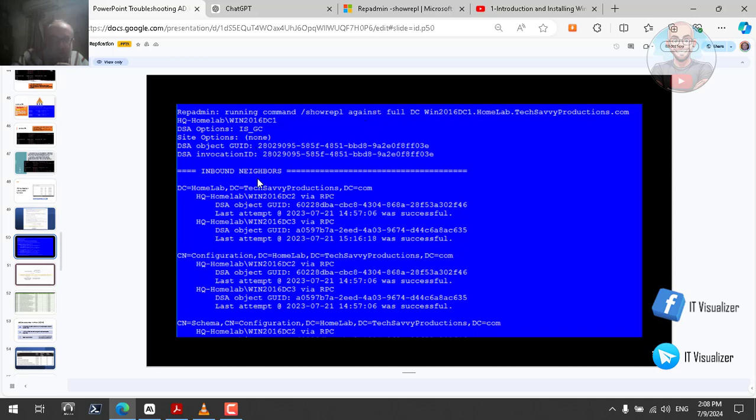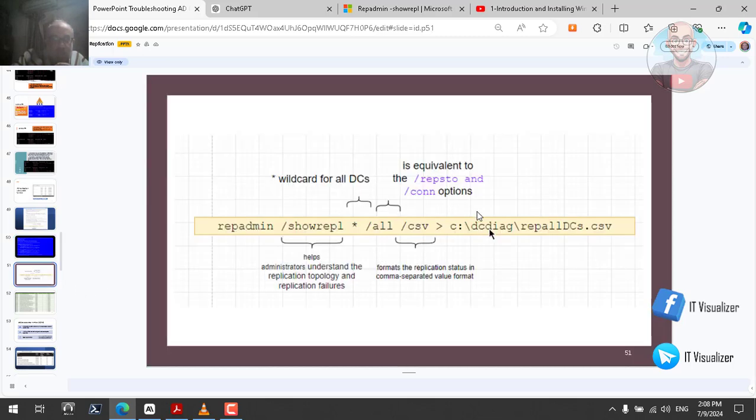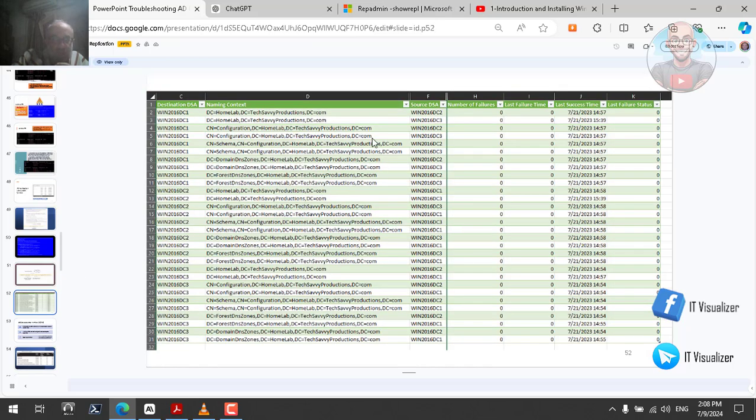As we can see here, this is the output, and each one of the partitions: the configuration partition, the schema partition. And here is the command to export the output of showrepl for all of the DCs. You can export it to an Excel sheet, and this will be the output, so you can see it in this format.